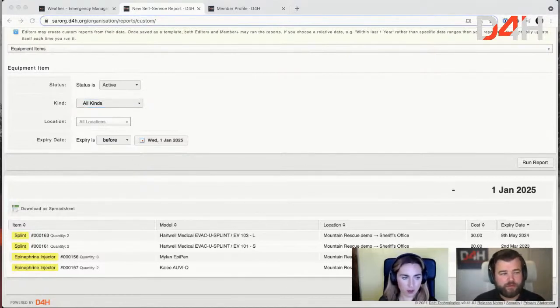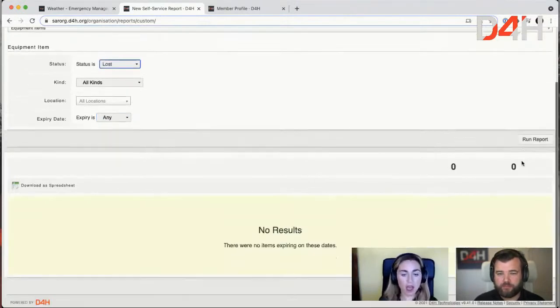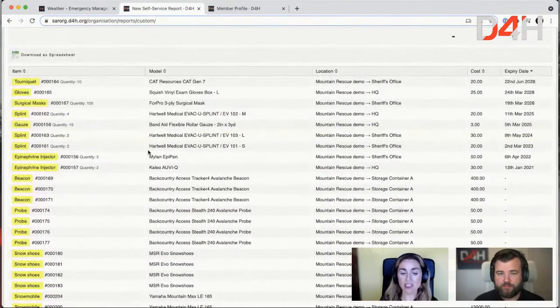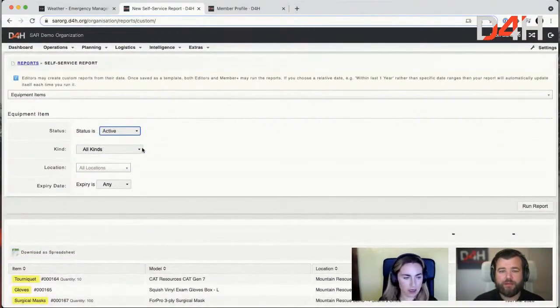And the other thing there as well, if you click in after expiry, so you see where it says before. We've given the option there so that you can choose any from that drop down. And what that does is it allows you to export a report of all your equipment. So not just items that are expiring. So at this organization level, it will give you a report of all equipment items in all teams. And that is also available at the team level. So you can see all of your equipment within your team account. Excellent. That's really nice. So there's a full export there of all equipment.